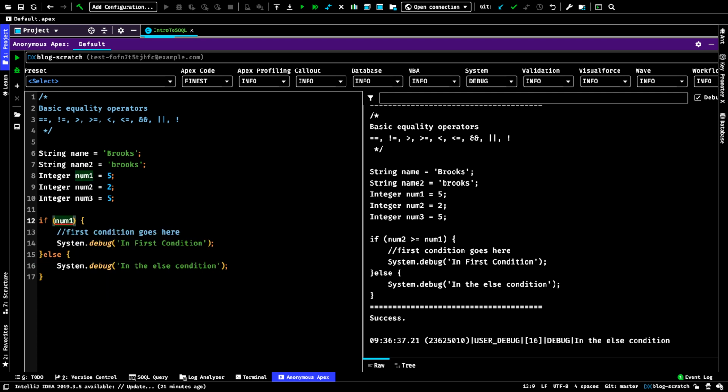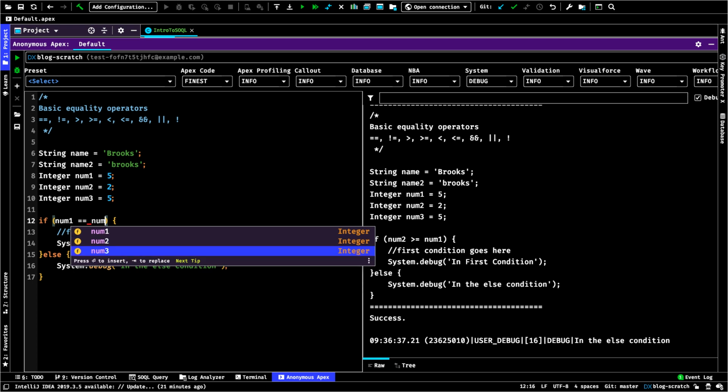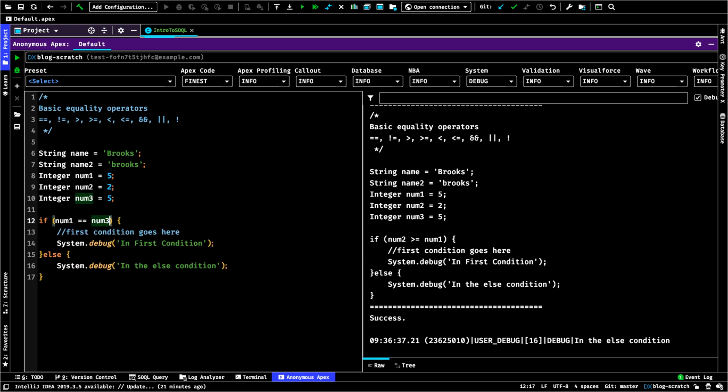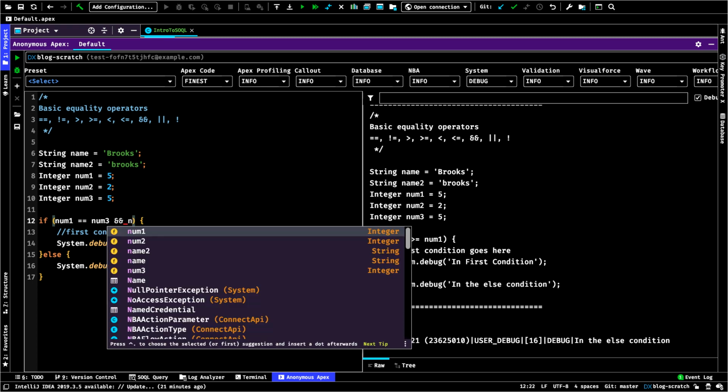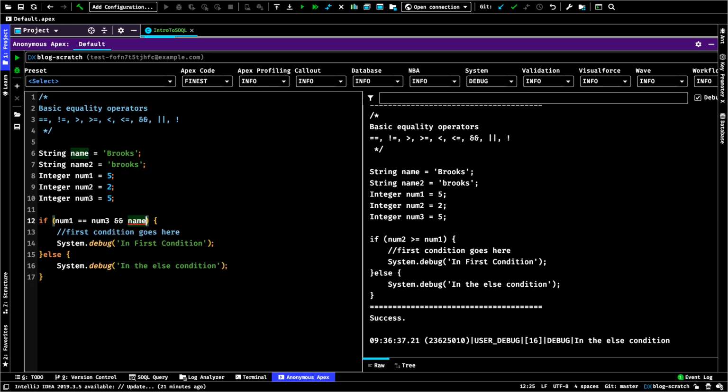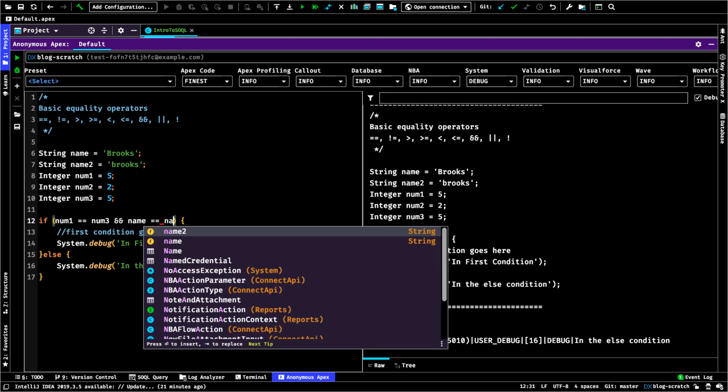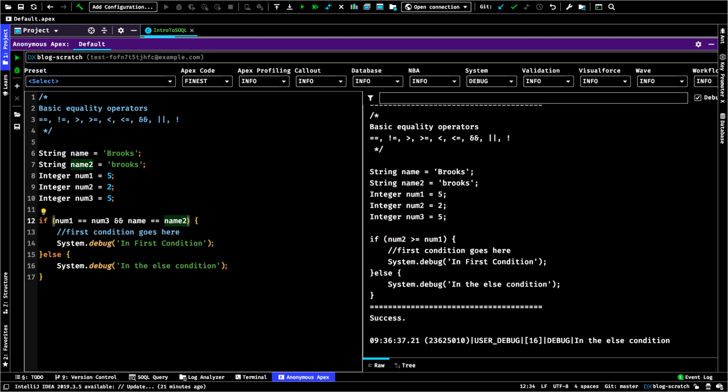If the variable num1 is equal to num3, and name2. All right, so it's saying if this thing on the left is true, num1 is equal to num3, and this thing on the right is true, these conditions both have to be true. If they're not, this is going to evaluate to false.